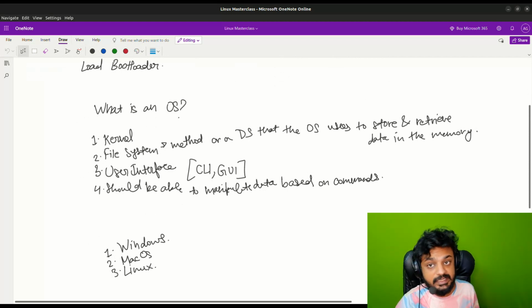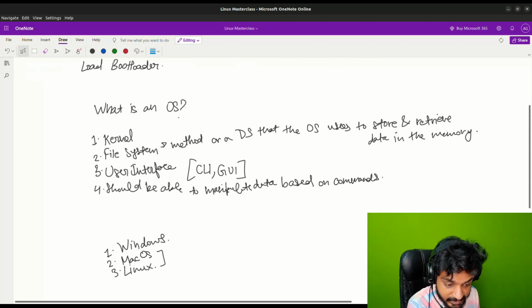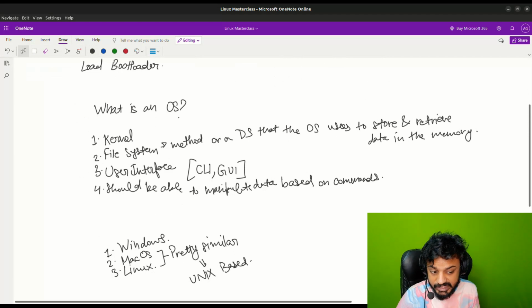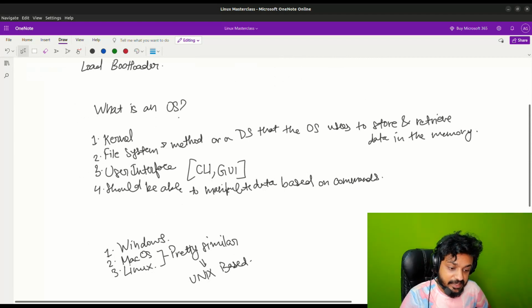You may ask, why use Linux and why not go with Windows instead? Why do so many developers talk about using Linux or even Mac OS but not Windows? So the first thing to clear here is that Mac OS and Linux are pretty similar. Why? Because they both are Unix based. However, Windows, on the other hand, is not Unix based. It has some components that are Unix based, but majorly it has been derived from other operating systems, right? It uses a lot of things that are coming from other operating systems. So that's why developers usually prefer using either Mac OS or Linux, right?